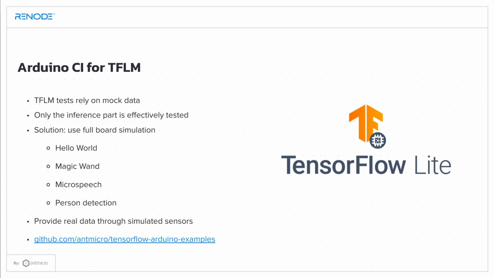Of course, we modeled all of these inputs, and thanks to that, we have an end-to-end test flow, testing the whole software exactly as it would run on hardware, so including drivers, without any mocked data. And this type of comprehensive test is what we believe to be the most reasonable way to verify complex software. And of course, machine learning software is extremely complex. You can find a repo with this test on our GitHub, but I also want to show you some more, let's say, visually appealing things we created with the TFLite team that would conclude my presentation today.